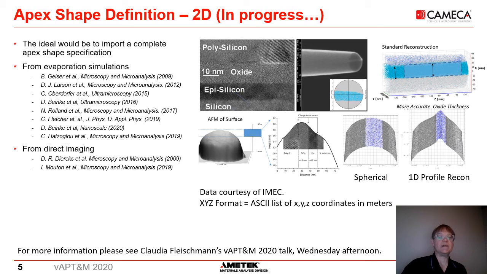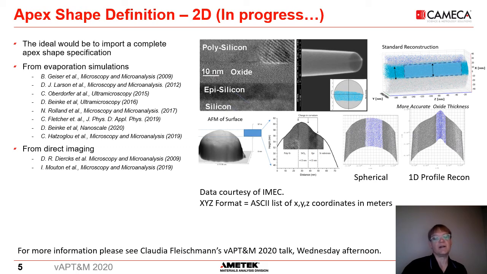Ideally, we would be able to take advantage of complementary modalities to learn the ground truth of what the apex shape is during an APT analysis, using a sequence of high-resolution images to drive the electrostatic model through shape changes. We are currently in the process of supporting the use of an externally generated full apex model to define the electrostatic geometry, like this AFM image of an oxide layer in silicon, oriented in cross-section.